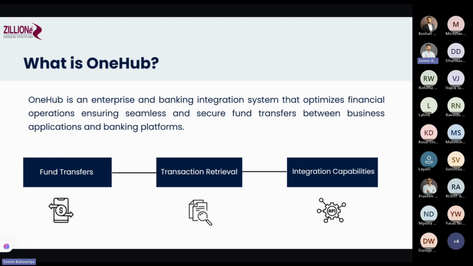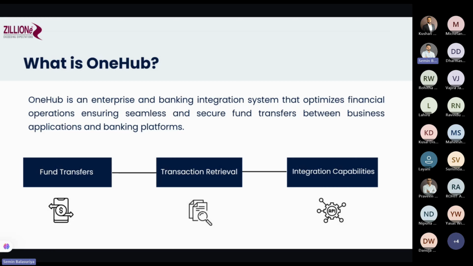It could be HRIS systems, payroll systems, any payment related system. We can integrate it with OneHub, where OneHub will stand in the middle, and on the other side, all your banking applications will also be integrated. So think of it as one platform where you can do all the business transactions that you want, from vendor payments to salary payments, any payment related things directly from the ERP system to the bank you can post, and from the bank's end you can get all the transaction details as well.